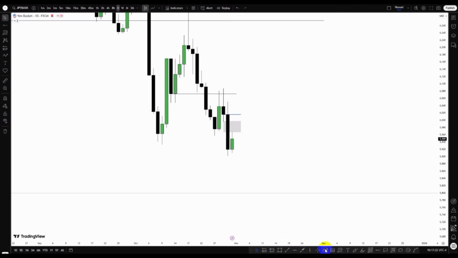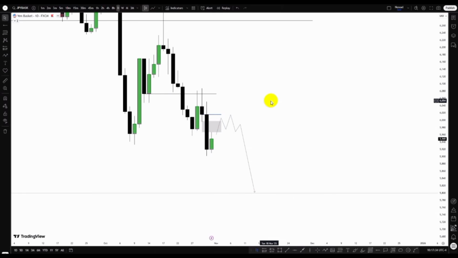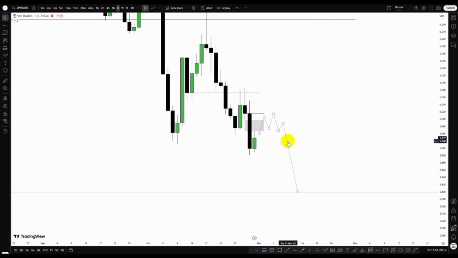If price gives us a bearish model here, then we just want to sell to the downside to continue bearish into this level we marked from the monthly zone. So what we can see is if price possibly then violates this level, then we may begin to see price aim higher for this buy side liquidity. But then we have to keep our eye here to see what happens in the lower time frame. If a bearish framework or model has been created here, then we can just go bearish to the downside. So this is what I have to show us from the daily time frame in the yen basket.